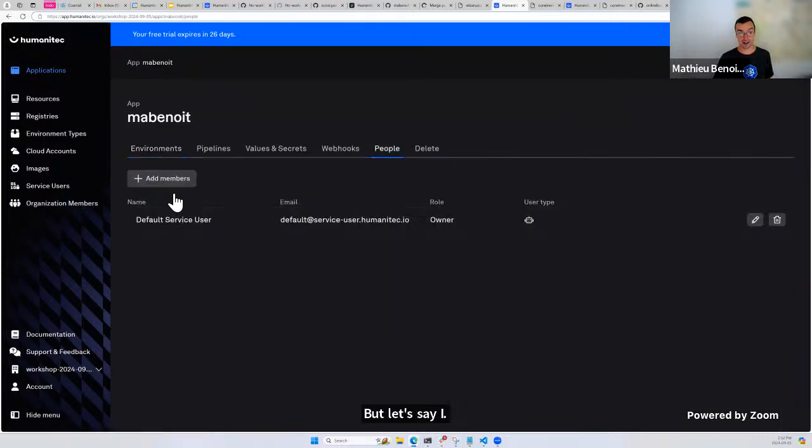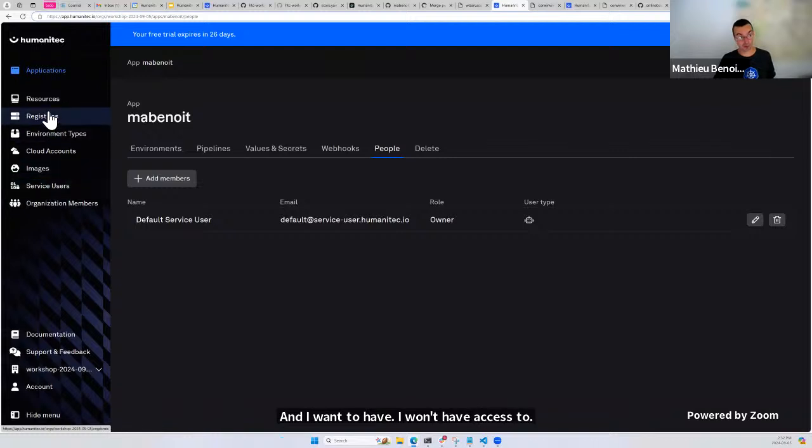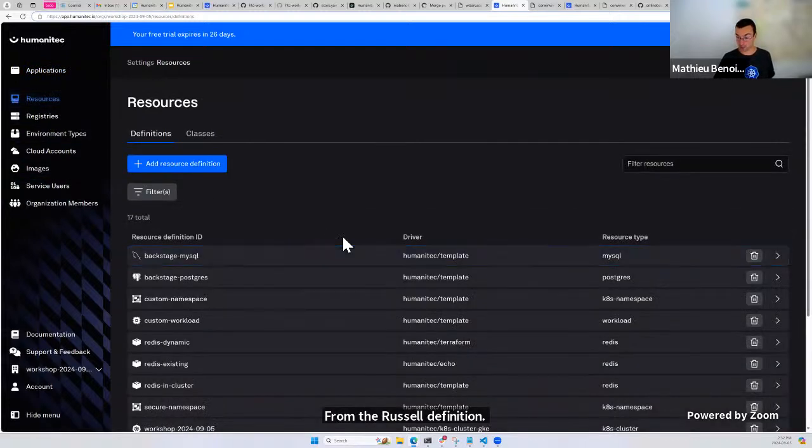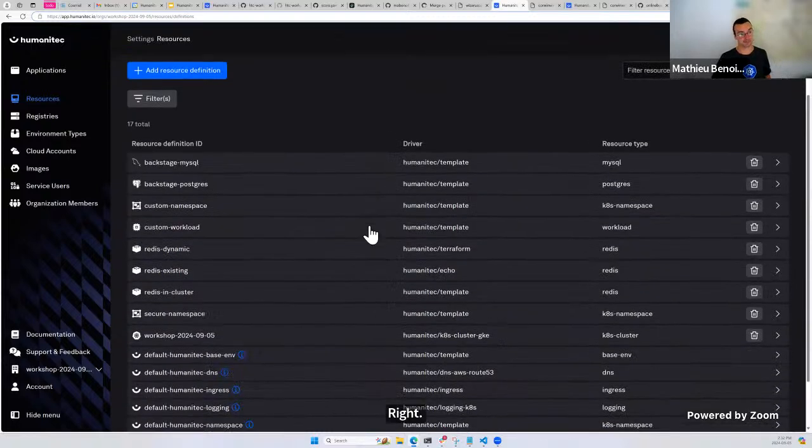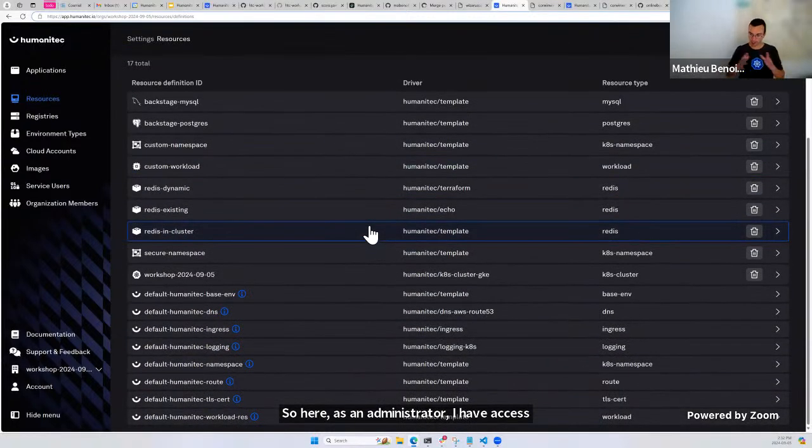I will just have maybe access to this application here, and not the entire organization. And I won't have access to more technical detail from the resource definition, right? So here, as an administrator, I have access to this, just to illustrate the RBAC access and the user access. Here, that's the resource definition.